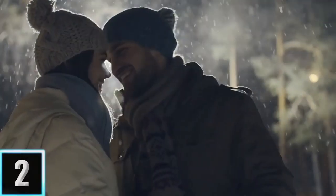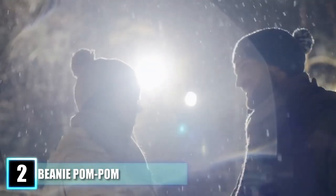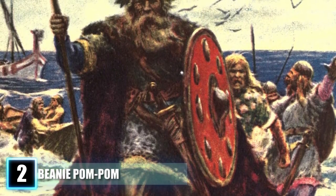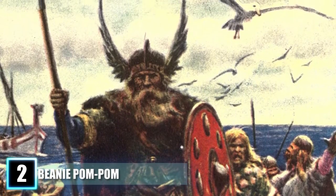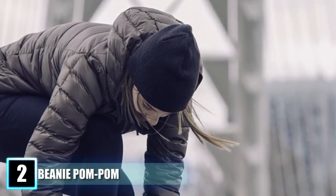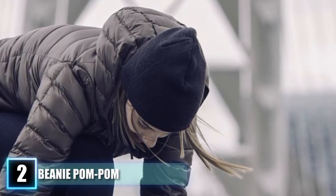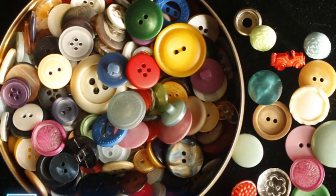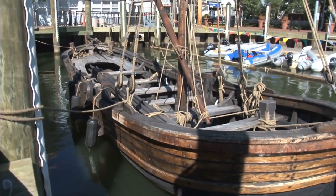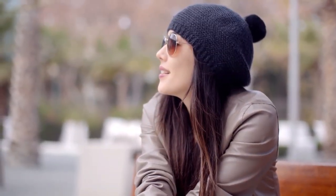Number 2: Beanie Pom Pom. Many people think the pom pom on top of knitted caps is a cute little accessory, while others may think it frivolous and ugly. But this little fluffy ball actually has a complex history. Knitted caps were believed to be first created by the Vikings to keep their burly ears warm during the icy Scandinavian winter. These hats were made by taking triangles of knitted wool and fastening them at the top in order to cover up the seams and prevent loose ends — the top was covered up by a pom pom. Some later versions may have replaced the pom pom with a button, which, resembling a bean, may have given rise to the term beanie. Later on in history, English sailors would find the pom pom quite useful in preventing them from hitting their heads when below decks, as the pom pom feels like an extension of the person's head, so they subconsciously duck a little lower than they normally would.